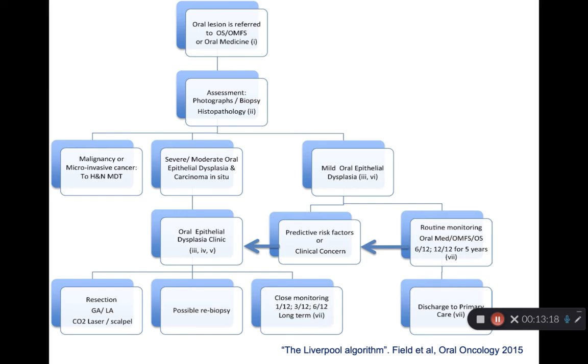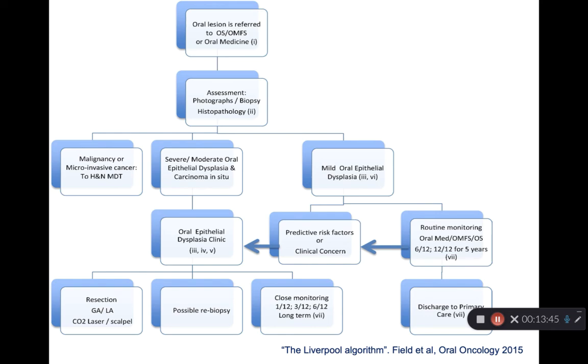It's difficult to know exactly with the moderates whether you intervene or not, but they need close follow-up over long term. There is a low threshold for rebiopsying these conditions, which if there's any change that the patient notices or the clinicians notice, it's important to have good clinical records and photographs and so on to allow that. And in fact, at times, even if the patient does not have an invasive lesion, it's not cancer, they may still undergo removal of the lesion. And that is particularly the case for the severely dysplastic lesions.